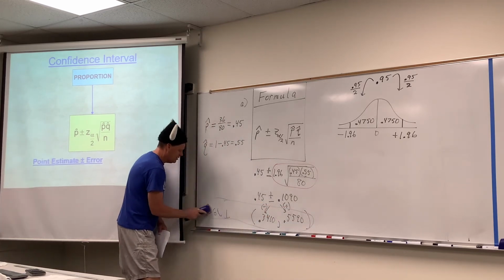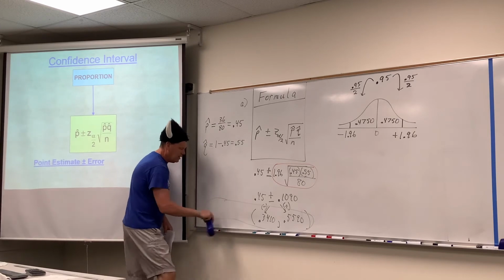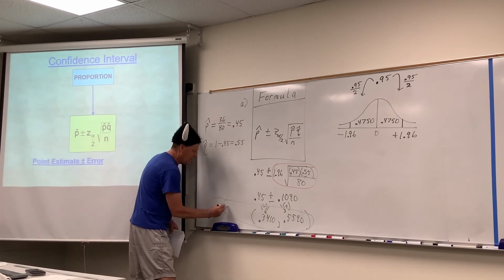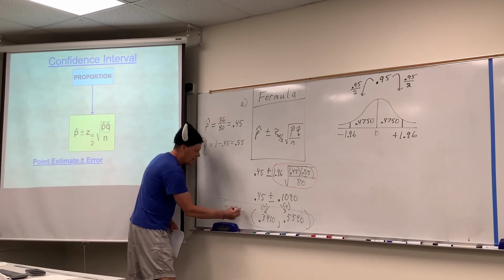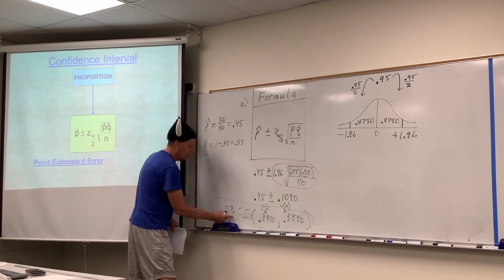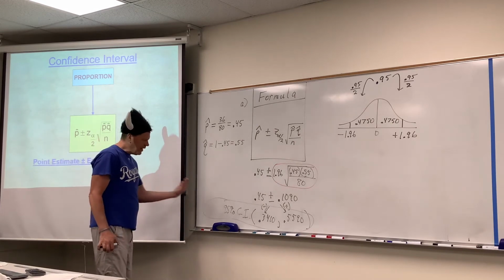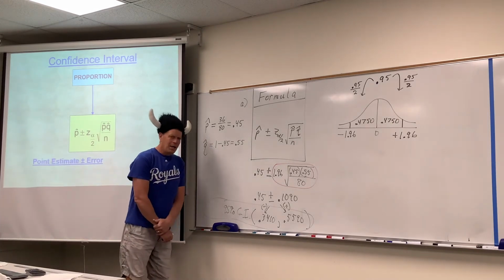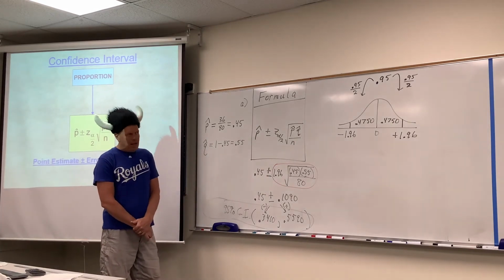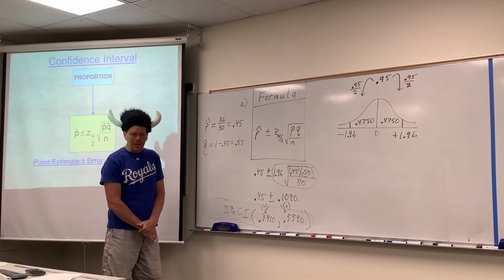I don't know why I wrote this over here so far. So this would be the answer to part A. We'll talk extensively about how important it is to identify what your level of confidence was, 95%. That's a 95% confidence interval. Now, let's interpret that quickly. And I hope I say this right.